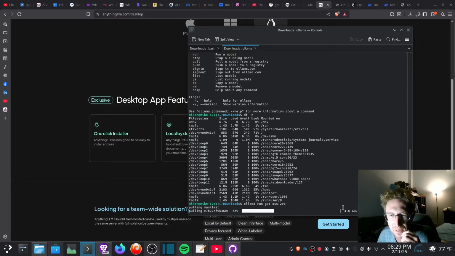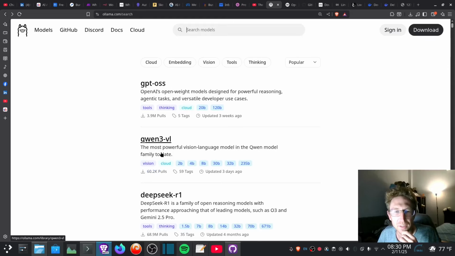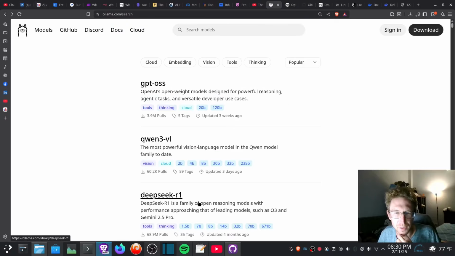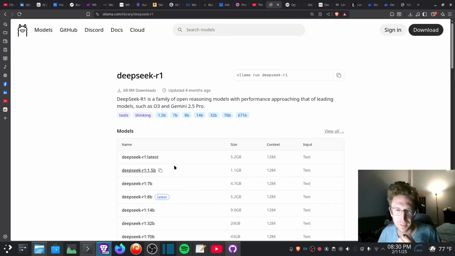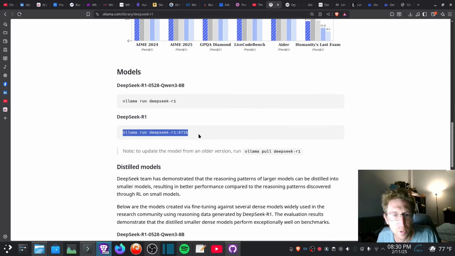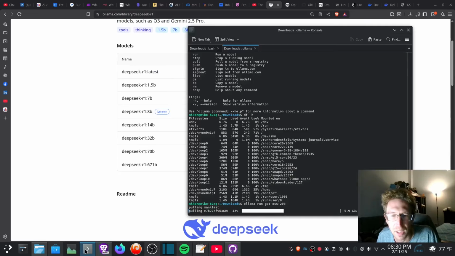Installing the Ollama version is still installing over here, and it's about 34% of the way done. So we'll wait for this to install, and we'll see what it's capable of. And there's a lot of other models that we can install as well, such as Qwen. If we click on Qwen here, this is the most powerful vision language model in Qwen. So there's another option to choose from. We've also got DeepSeek in here as well, which is another powerful LLM model. If we want to install that one, all we have to do is use that same run command right here, and it will install DeepSeek on your local machine as well.